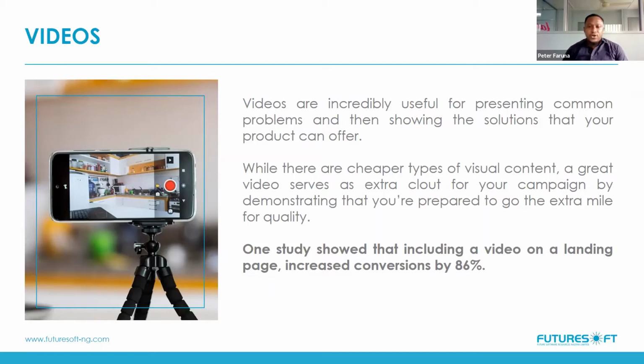While there are cheaper types of visual content, a great video serves as extra clout for your campaign by demonstrating that you are prepared to go the extra mile for quality. So they are looking at you like you're not just posting pictures, you're posting videos too. It means that you actually have time for the business. It means that you're willing to go the extra mile for your clients to see what your product is about. And that alone would inspire people to want to interact with your business and buy from you. And that can also turn into sales.